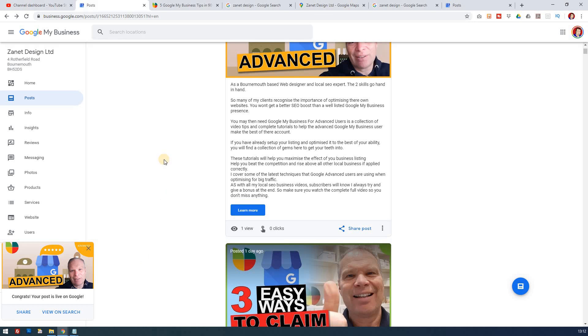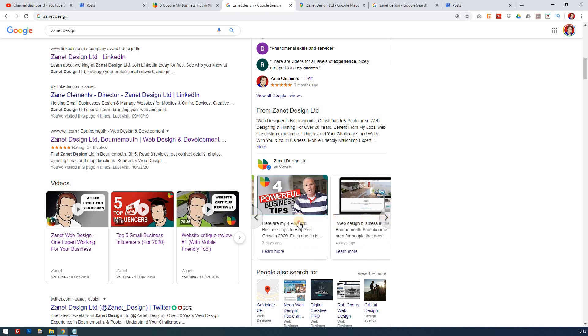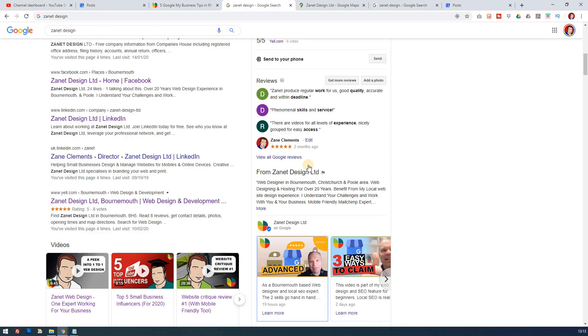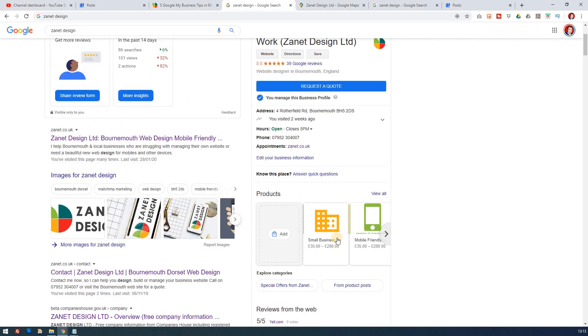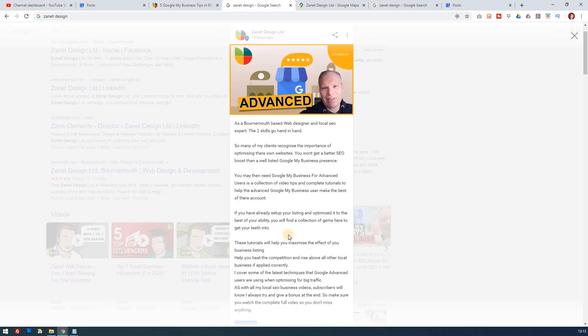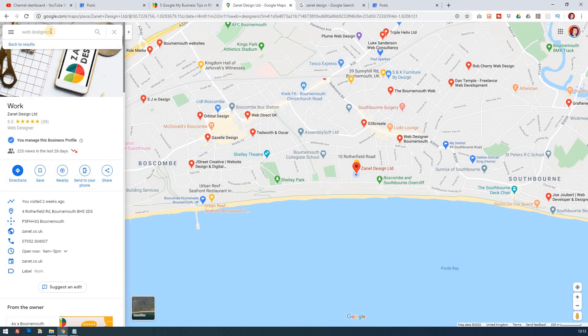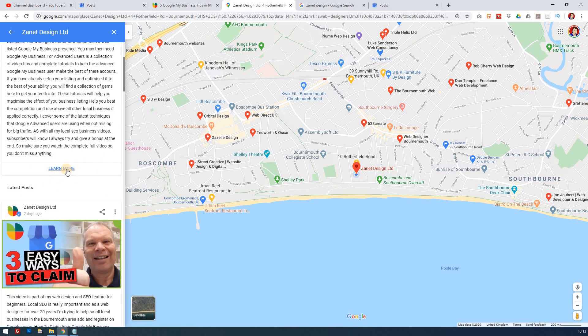So how does that appear once it's gone live? You can generally see it in a few areas. The first is Google Maps, where it appears on a carousel — you can move along and your latest post shows up. Within the normal search results you can scroll down and see the post integrated there too. If I click on 'learn more', it goes through to the video I mentioned. The other way is also in Google Maps — if I search 'web designers', I come up, and you can see 'from the owner'. Clicking on that gives the full view with the 'learn more' link taking you through to the video.